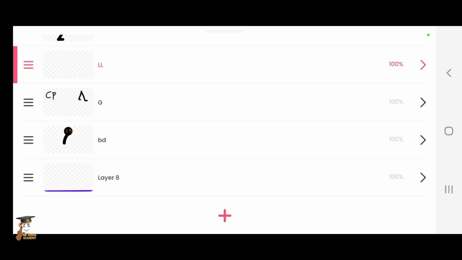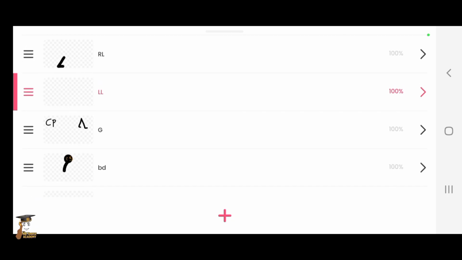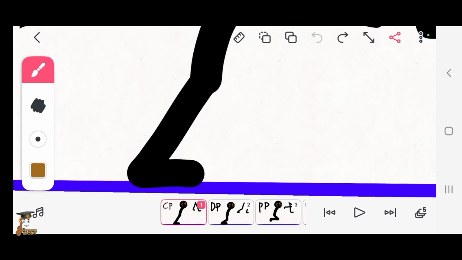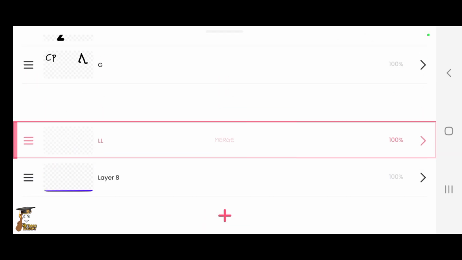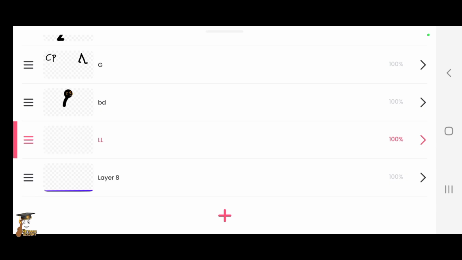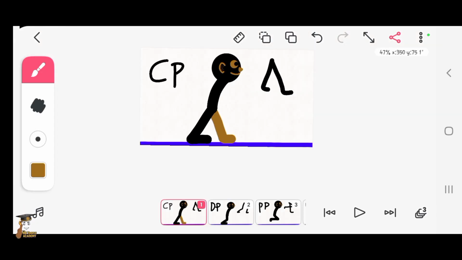So the left leg will be under the right leg as it is arranged here. Let's take the left leg below the body as well, so that it will be the other side of the body. Now we have the left leg for the contact pose.